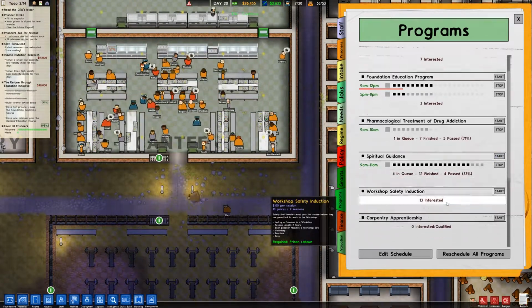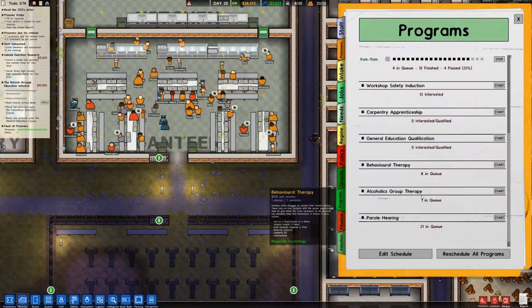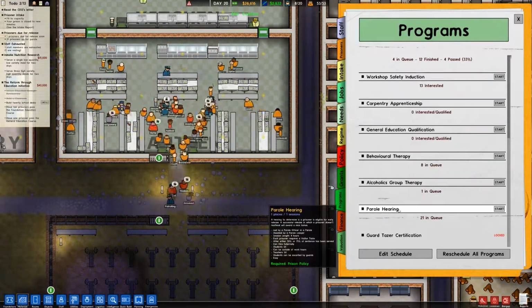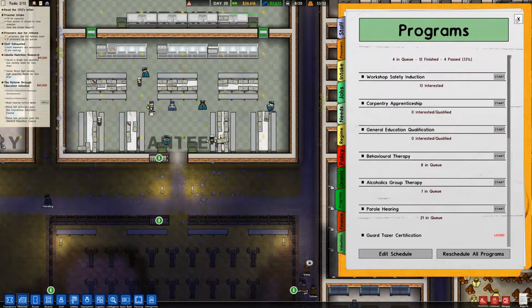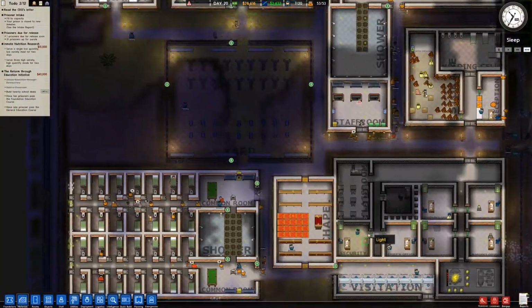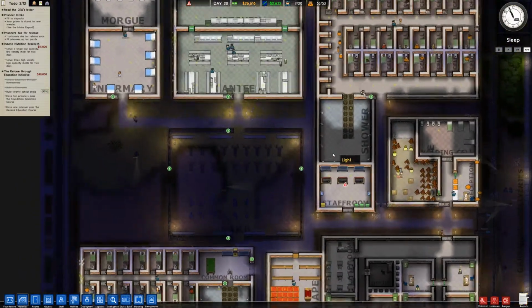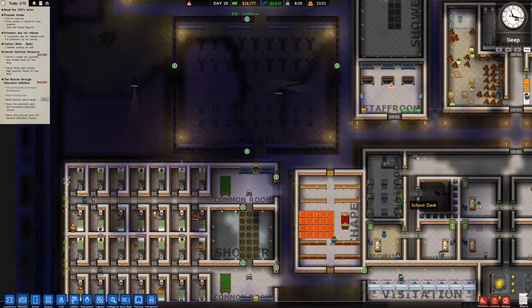They don't need that, apparently. Alcohols therapy group. We're not even going to have parole hearings. Yeah, we're gonna just have that sitting as it is right now. That seems to be working quite well. Like, this whole place seems to be running pretty snazzy at the moment, which is quite good.